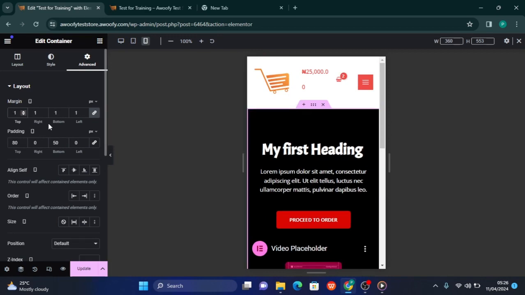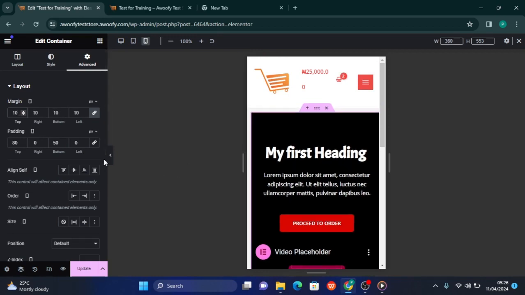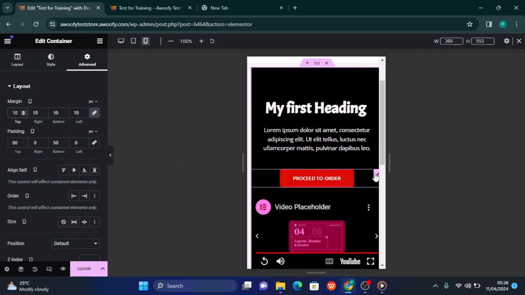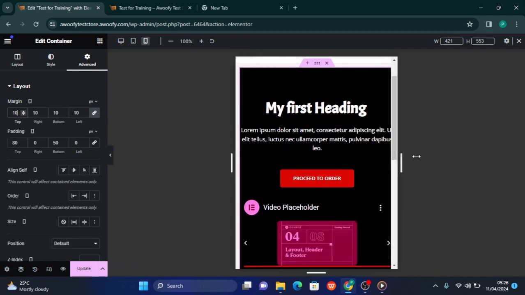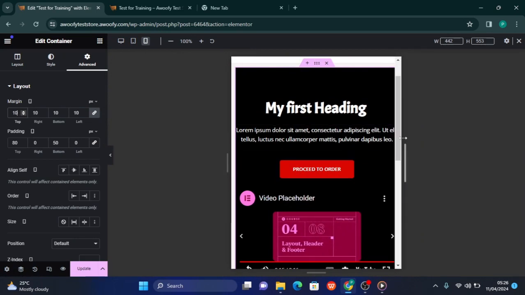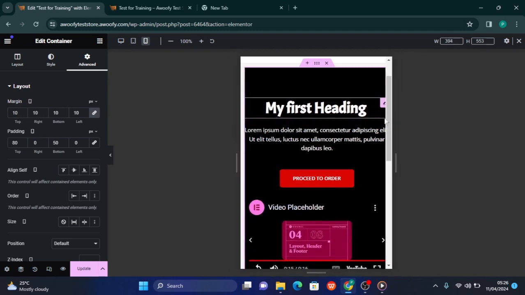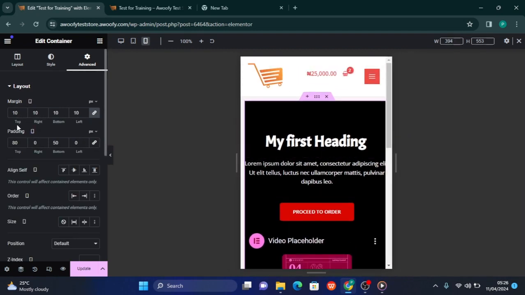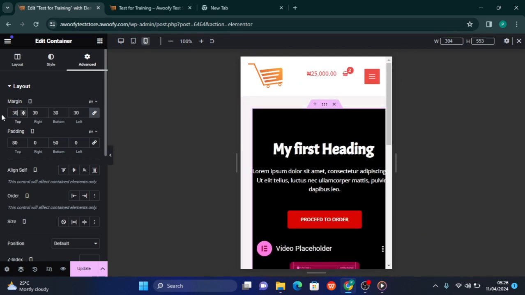Let's leave it at 10 pixels. Let's make it 20 or 30 pixels so you can notice the difference.